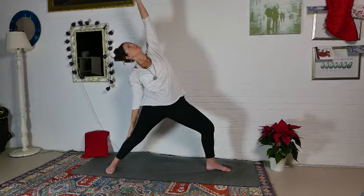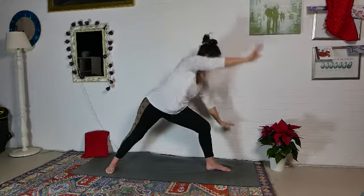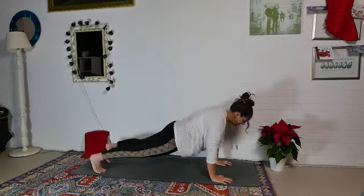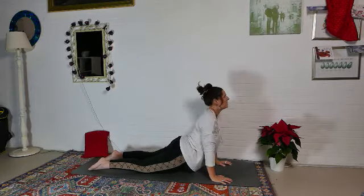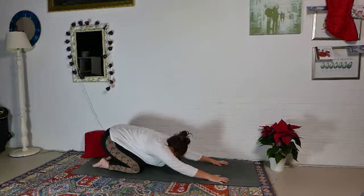Left arm forward, right arm back. Feel that energy from your palms going down towards the earth. And then turning your left palm up, take it up to the ceiling. And then swiveling the hands all the way over, taking them down towards the ground. And then bring yourself back through plank, chaturanga, up dog or cobra, whatever's good for you today. And then just pop yourself back into child's pose, stretching through that spine.